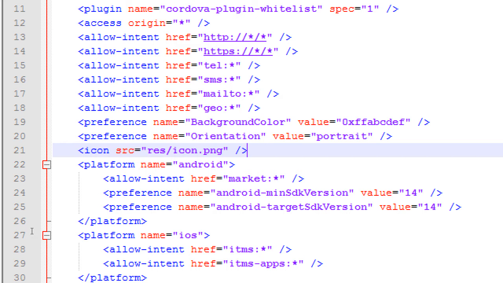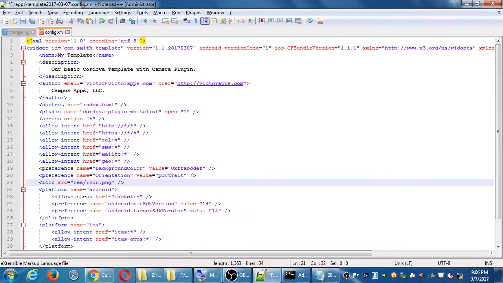We don't have an icon.png. We're going to borrow an icon that is there and change it a little just to see how it works. Then next time we will have a lesson on designing real icons. We'll have a little Photoshop lesson. If you've never used Photoshop, we're going to use it. If you have used Photoshop, we'll use it to make icons. But we need an icon in the res folder. I'm going to save the config file.